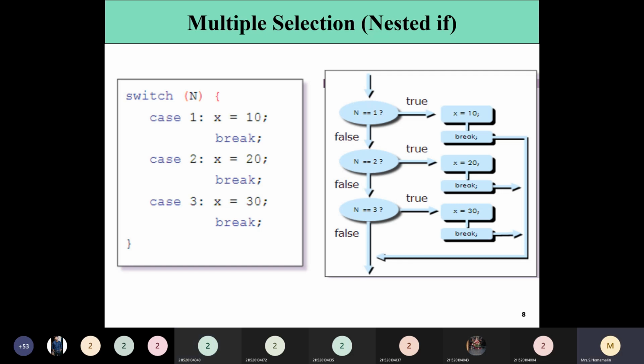Very good. Now, if I take switch of n, and the value of n is 1, which case will be executed? Which case block? First one, ma'am. I forget to put break. Then what will be the output?